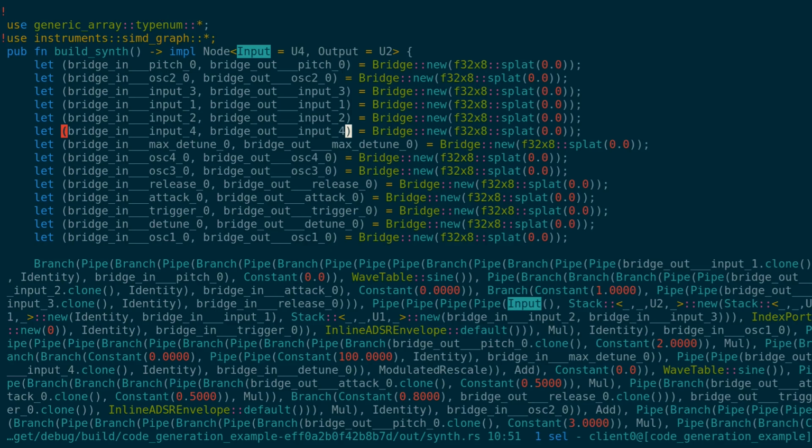Let's see. So I'm still trying to figure out how to migrate the input so it's actually an input. What does that mean?